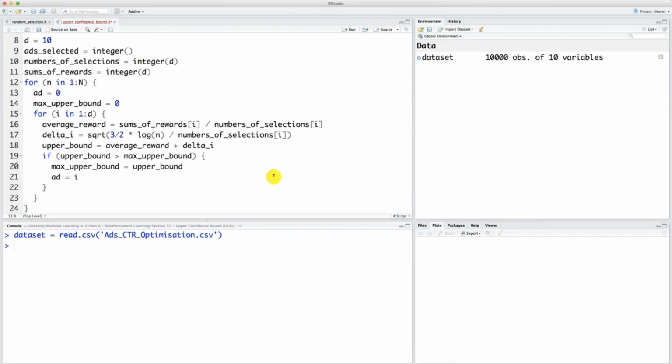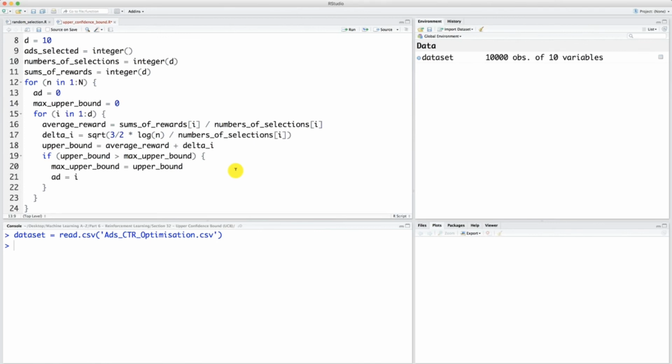And so according to you, what will be the strategy to select the ads during the 10 first rounds, given the fact that we don't have any information? Well, there is actually no strategy. We will simply select the 10 first ads without using the strategy here. We will use this strategy as soon as we have some information of the reward of each of the 10 ads. So basically what we'll do during the first 10 rounds is to simply select the 10 first ads. That is, round 1, we'll select ad 1. Round 2, we'll select ad 2. Round 3, we'll select ad 3. Up to round 10, we'll select ad 10.